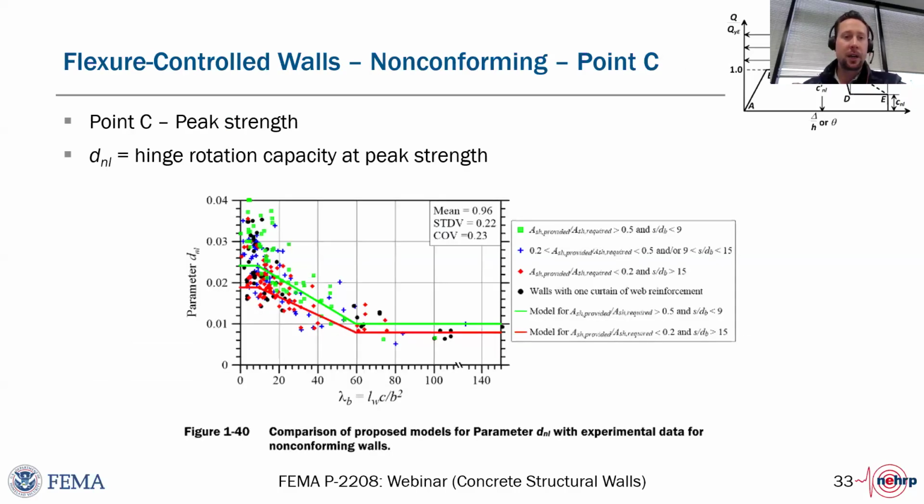There is then a peak strength point. One thing that's probably worth noting, beyond yield: you have the first portion of your backbone, which is determined by the effective stiffness we talked about earlier. You have your yield strength that you capture with your flexure capacity from ACI 318 and basic mechanics. And then you have this big point C, or uppercase C, that is the ultimate strength associated with flexure.